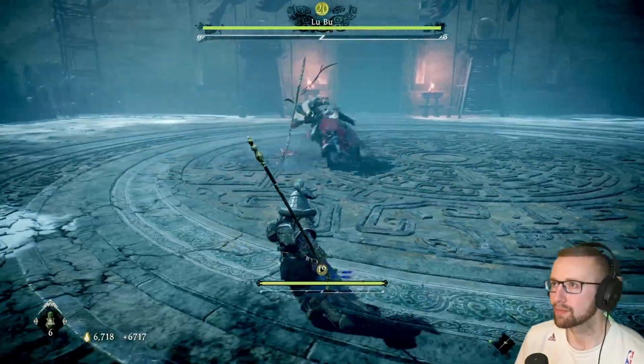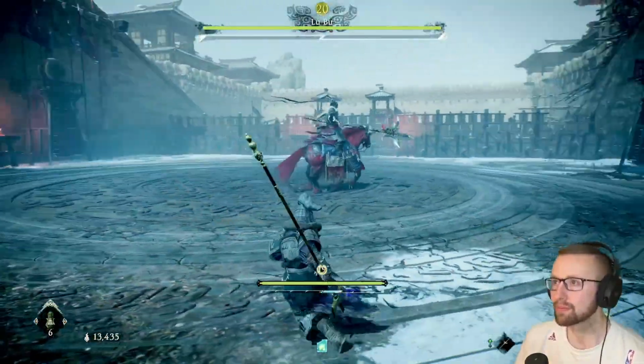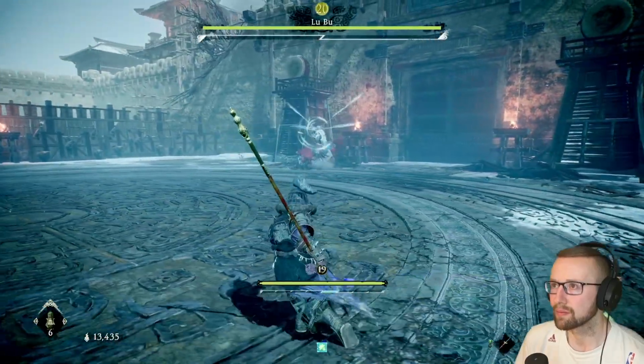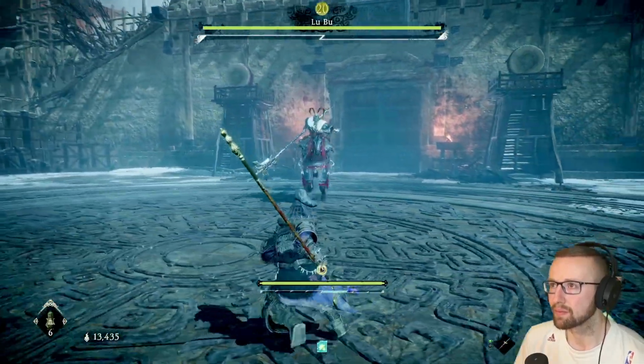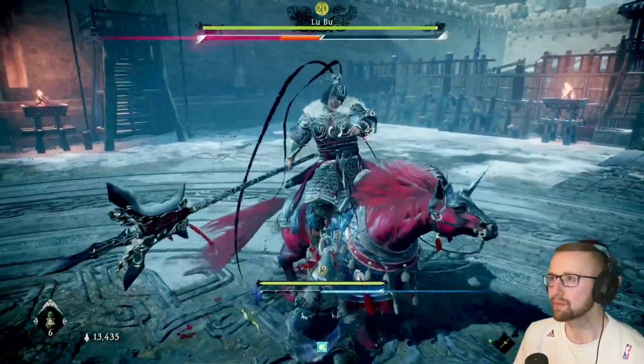Even with sound advice, chances are this boss will kick your ass until you get used to the timings of his attacks, which are unpredictable to say the least. When the fight starts, Lu Bu will be on horseback and he will transition between this phase and being on foot at various stages throughout the fight.